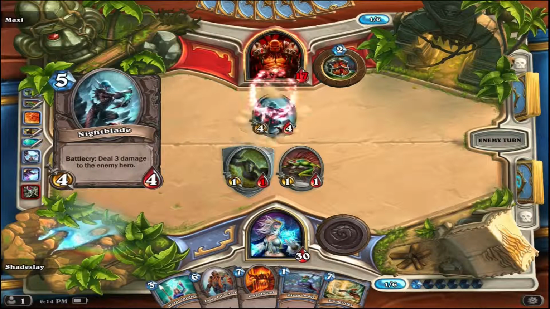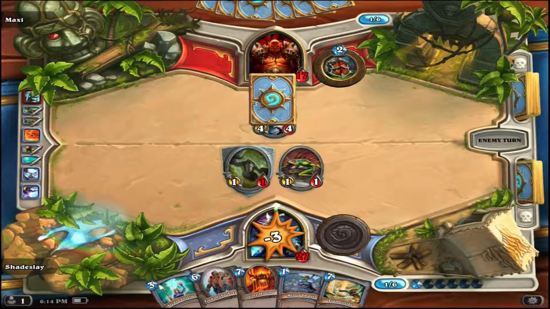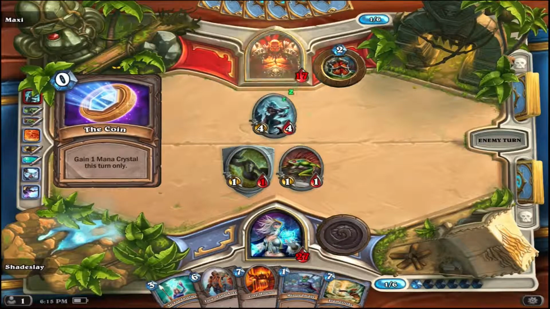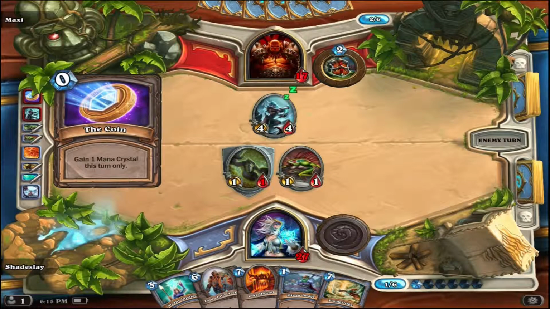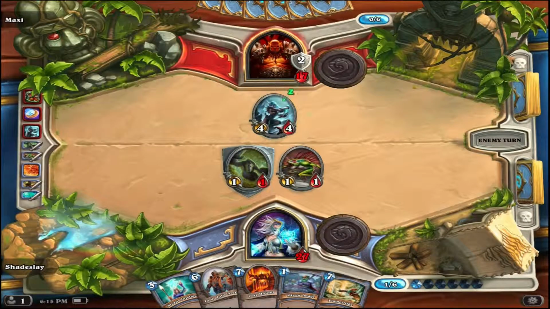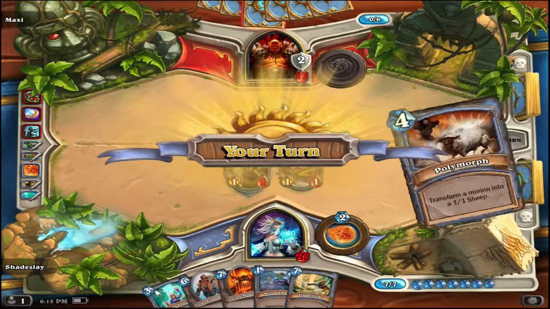Thinking about it. 3 damage to the enemy hero, drawing first blood. And is that it? Could be. No, he's got something else in mind. Something for 3 points. No, he's just going to gain some armour. Obviously trying to restore a little bit of his health there.